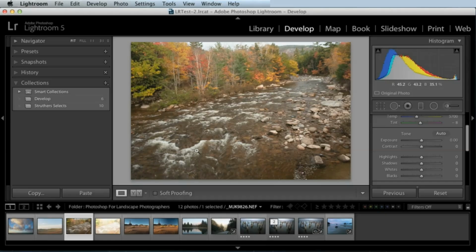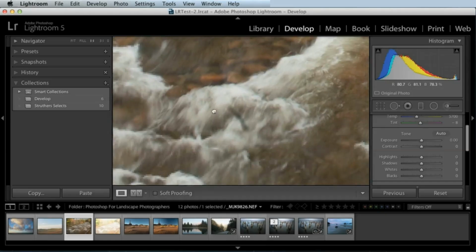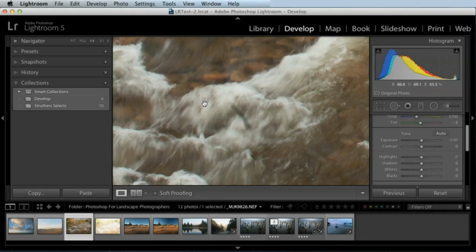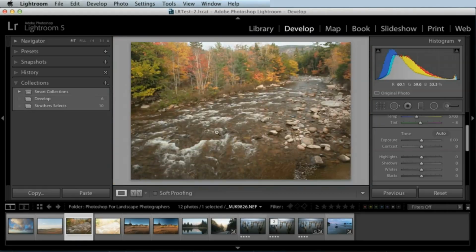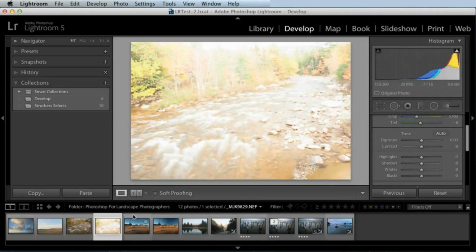I didn't have a neutral density filter, so I was able to get a little bit of motion in the water, but it's still kind of choppy. It doesn't have that smooth, silky look that I really would hope that I could get from something like this. And I didn't have a neutral density filter to slow down my shutter speed. So here's what I did. I overexposed the photo. My f-stop was locked down at f16, and I went as high as my lens would go to try to slow down the shutter speed. And I still couldn't get a slow enough shutter speed to get that water silky.